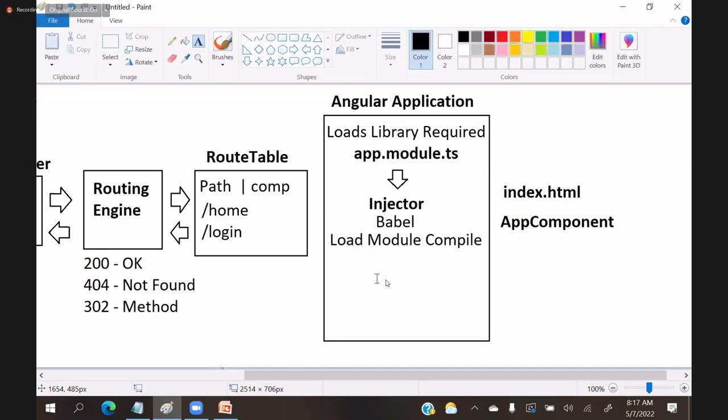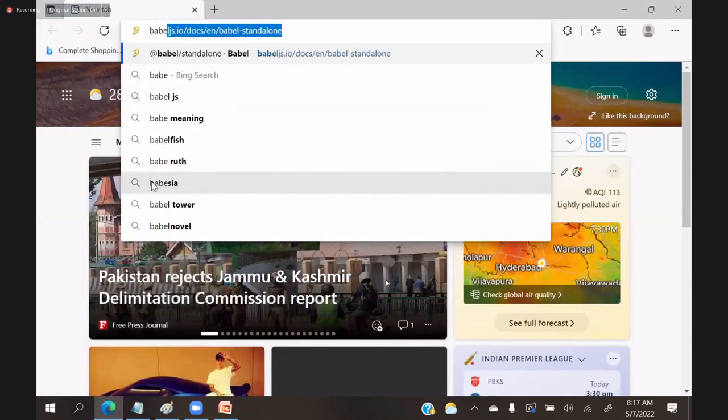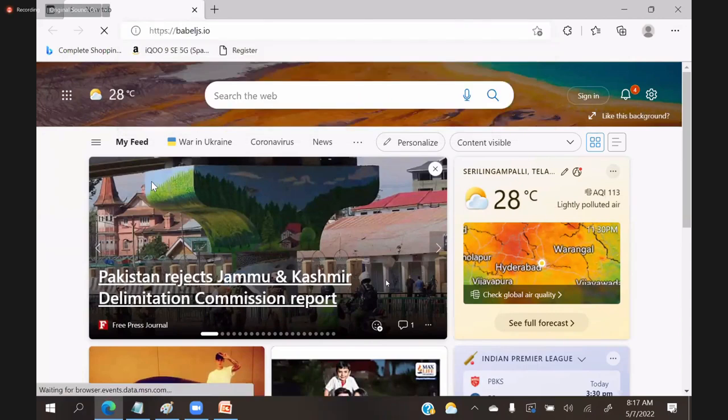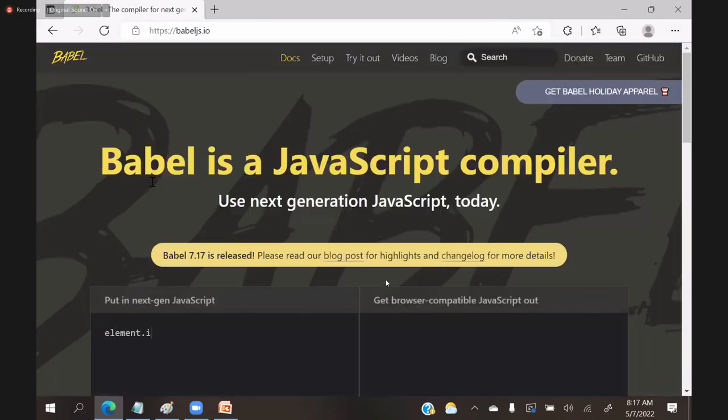React, Angular, everybody uses the same Babel. It is the JavaScript compiler. Any technology in the world which is using JavaScript as a language can go with this Babel compiler, right? Actually, various types of compilers exist.